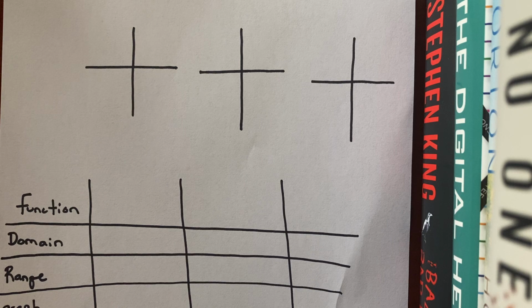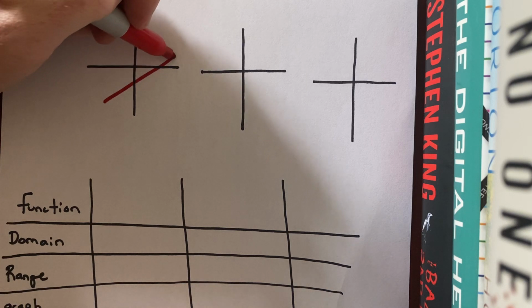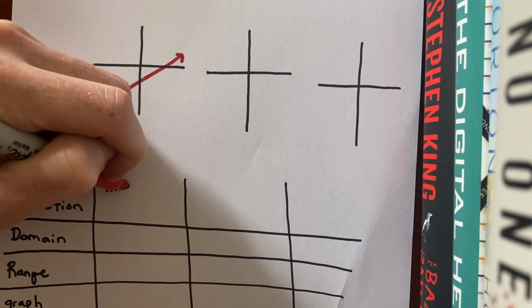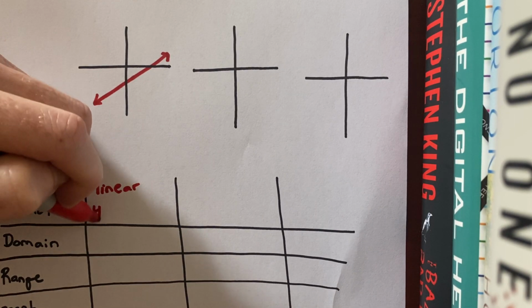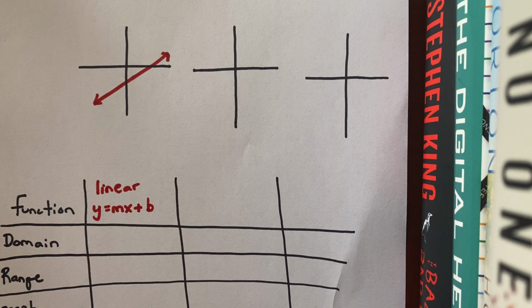Okay, so first off, let's start dealing with our linear function. So I don't have a ruler with me, so please don't judge me too harshly. But a linear function, we know, is something that is either increasing or decreasing at a constant rate. A linear function makes a line. Usually we're used to seeing the actual function in like y equals mx plus b form. That's that slope-intercept form. So I'm going to jot this down. My first function is a linear function, and I'm just going to do that slope-intercept form. We know that there's a lot of different ways that I can write a linear equation, but that is one that is relatively common with you guys.